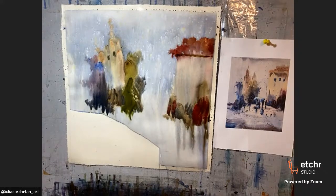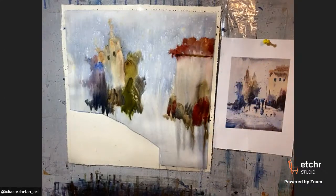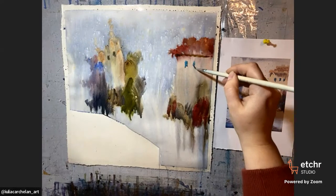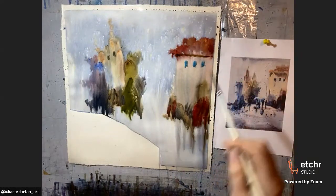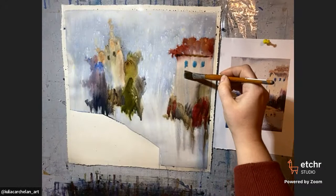Okay. Awesome. So I will add these windows now. And we will come back for them at the end. But as I said, I want them to look soft and nice. So you can do it with a small brush or with a bigger brush. And just like this.